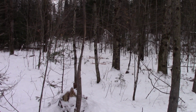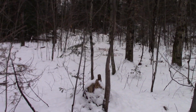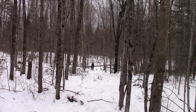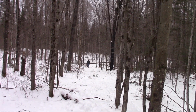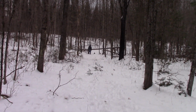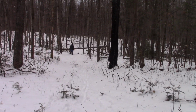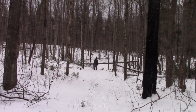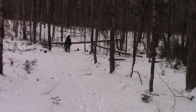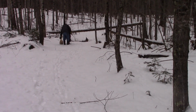Alrighty guys, welcome back. We're up here at Jordan's bush lot, and there's the gut pile in there. I had a snare down there by Dad and Heidi, attached to the log that's going horizontal. It had a bunch of branches coming down off of it, and the coyotes had a nice little trail going underneath. We couldn't figure out what was caught, because it's down in a dip and all you could see was the snout, and I thought it was a skunk. Dad thought it was a porcupine. But as we got walking up, Dad said, I think that's a coyote head. Sure enough, it is.